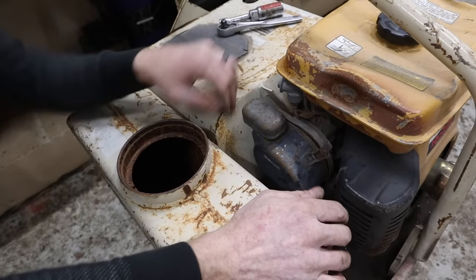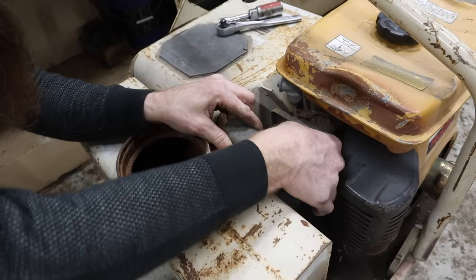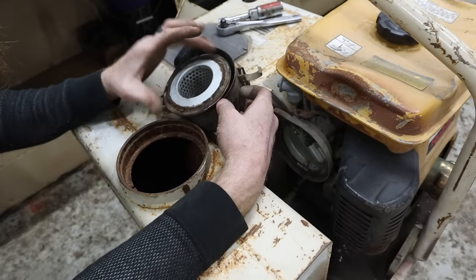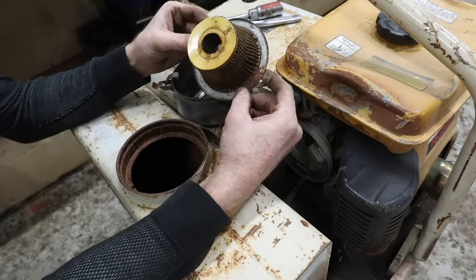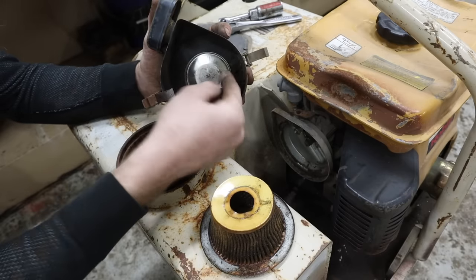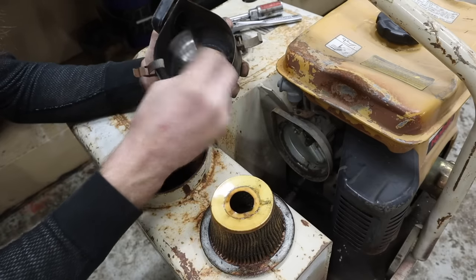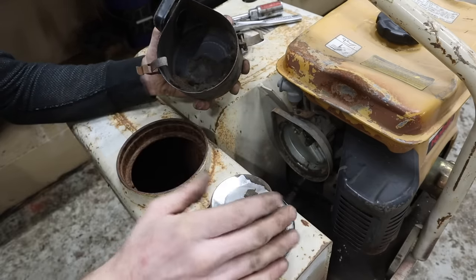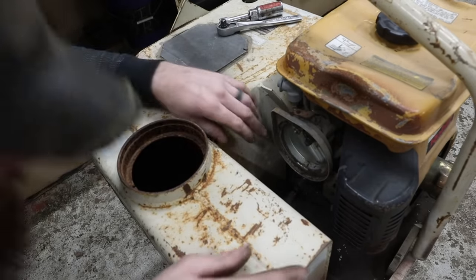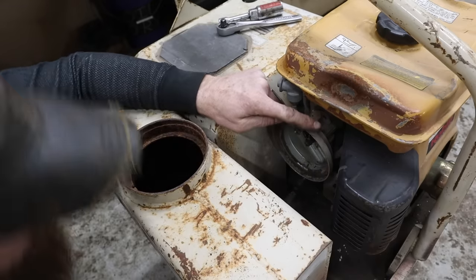Might as well pop off this air cleaner and see what it looks like. Not bad, dirty, but old. Oh yeah, there are the remnants of the pre-filter. These pre-filters, they literally always turn to dust. Every single one. And then what's this? I guess that seals that. Okay, so, yeah, I can kind of see in there.